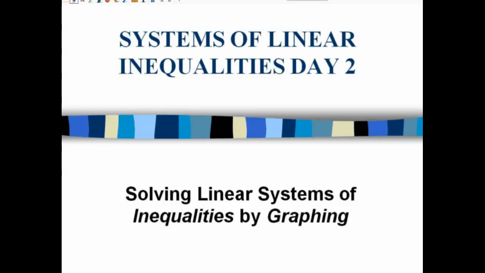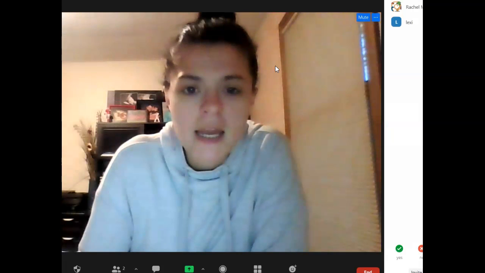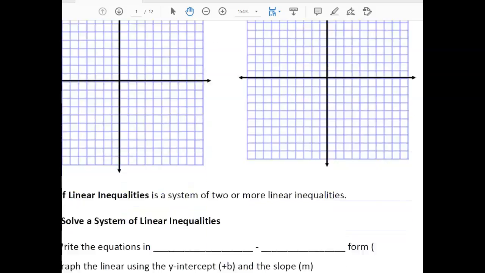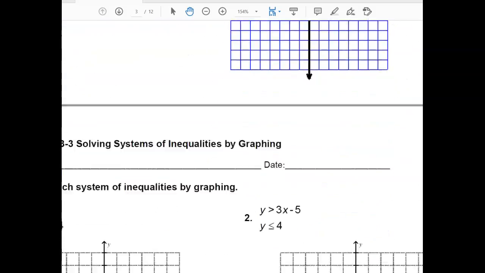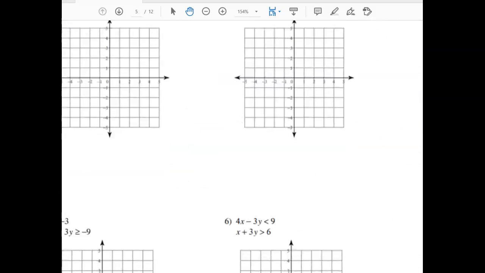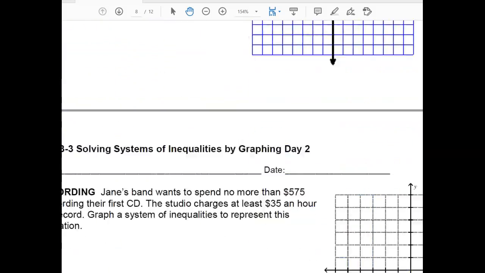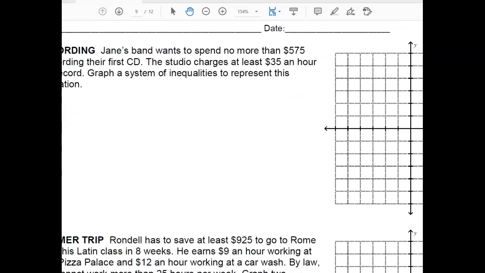Let's go to our homework, and I will go over one of the homework questions. Is there a particular question on the homework you are stuck on? Number one. I can't even get past that point. No problem. So let's go to the homework and let's look at number 1.